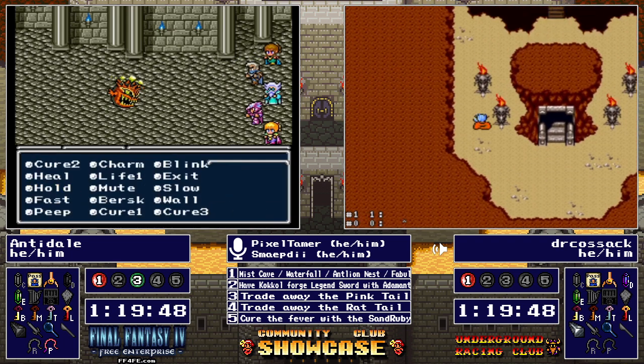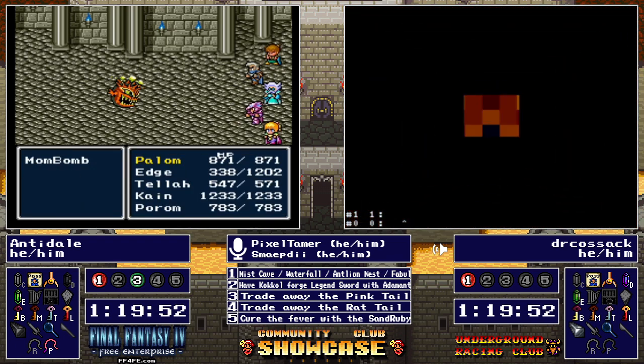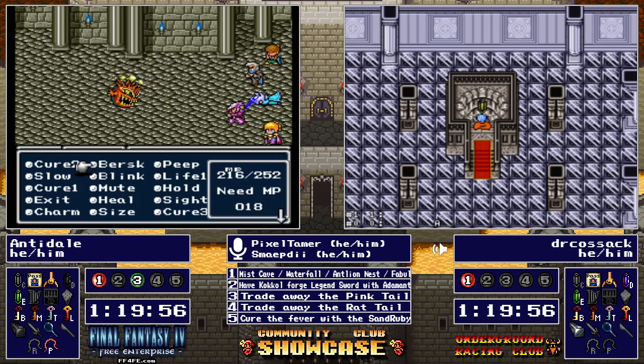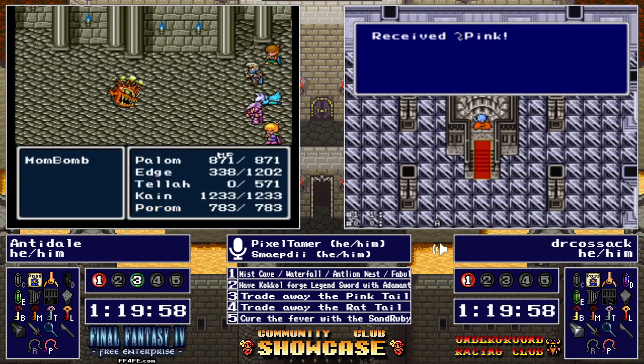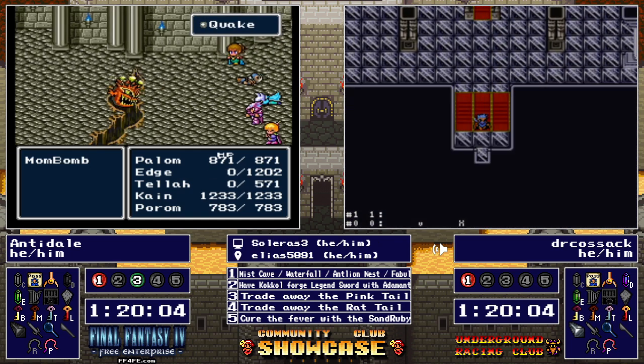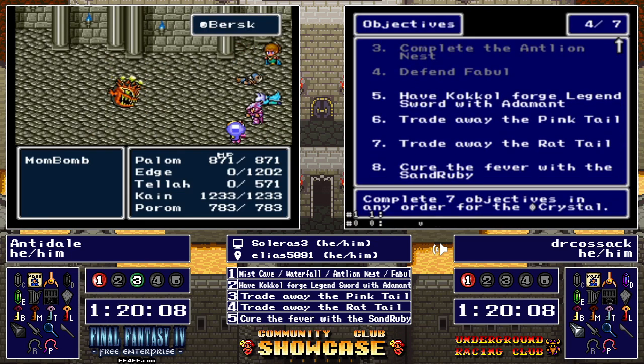But I suspect that Antidale is not going to reset out of this because he still has to clear the throne as well, and we know that throne is required. Yeah, that is a big darkness crystal past the throne there, so Antidale is definitely going to want to see this out to completion. I guess the darkness might not be required, but we're running out of overworld checks.